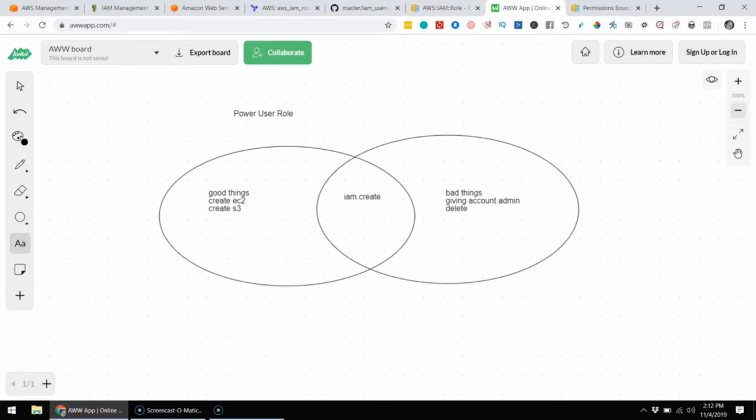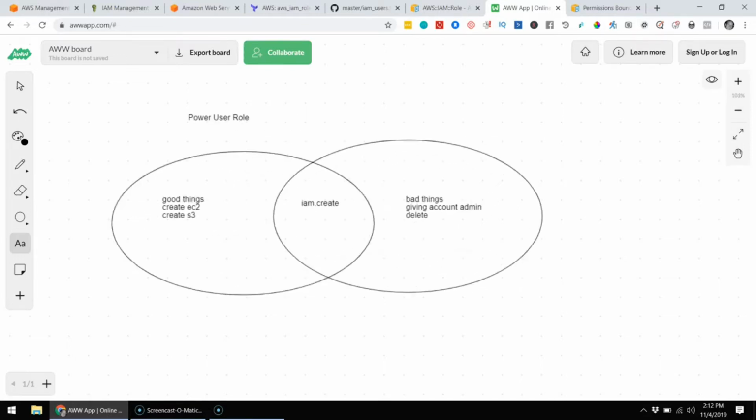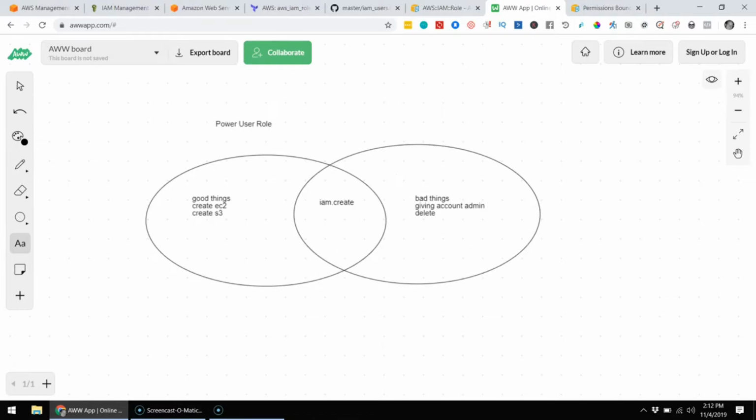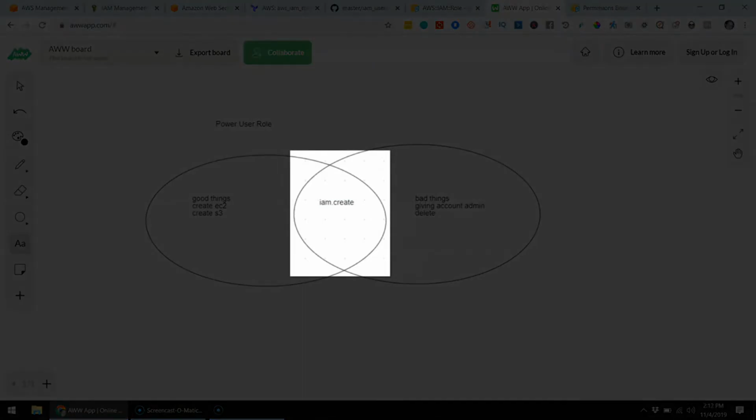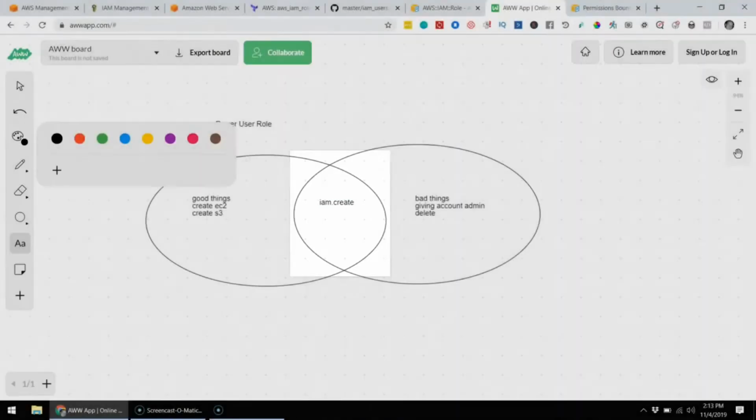So we said, okay, we're going to give you all of these good things, but unfortunately this intersection is going to require a little bit of oversight. This is what we ended up giving you.